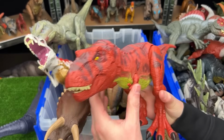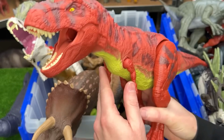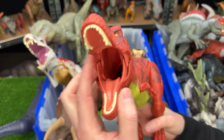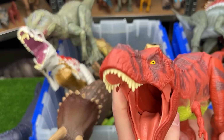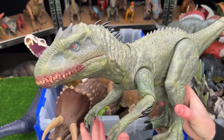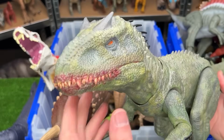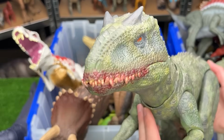Next up is the new '93 Real Feel Tyrannosaurus Rex figure. It has the all red body, and it actually has a stomach compartment, so you can feed it smaller dinosaurs. Way in the back here is a custom painted Indominus Rex. It's been changed to be camouflage green, and they added a bunch of blood around its jaw.